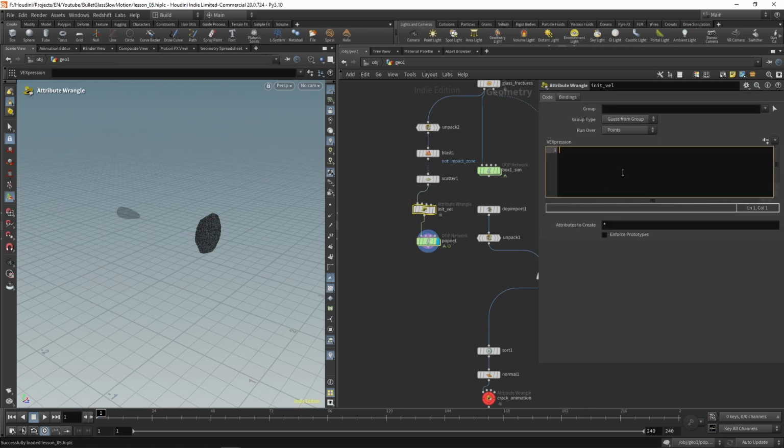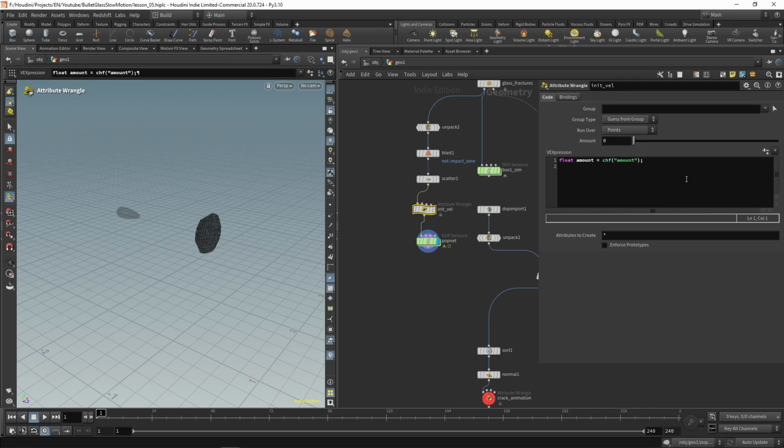So we can define a float amount, float velocity x component is equal to, let's say, fit01 of rand ptnum plus something between minus amount and amount.